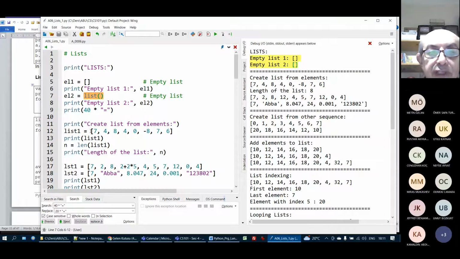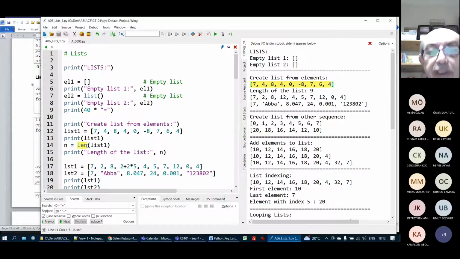Here I have my empty lists, either created with this or that. If I want to create a list with values, I just put square brackets and put some values. By the way, here you see that 4 is repeated twice and also 7 is repeated. So a list may contain duplicate values. If I print a list, as we see, 7 occurs twice and 4 occurs twice as well. Let's put another 4 here. So the value 4 will occur 3 times in the list.